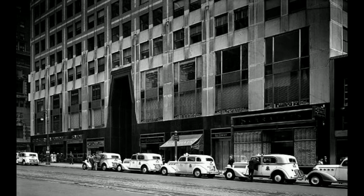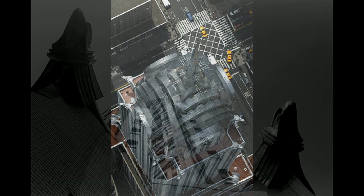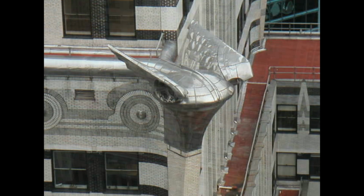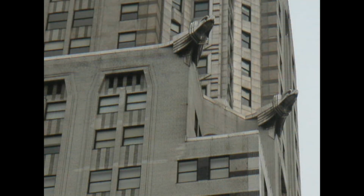The Chrysler Building was specifically designed for the Chrysler Corporation. There are many elements of the building meant to be a subtle nod to the car manufacturer. For instance, the building's spire was inspired by a car radiator grille, and one of the most famous features on the Chrysler Building is the eagle gargoyle sculptures found on 8 corners below the building's crown. These eagle gargoyles were inspired by the hood ornaments on Chrysler cars.